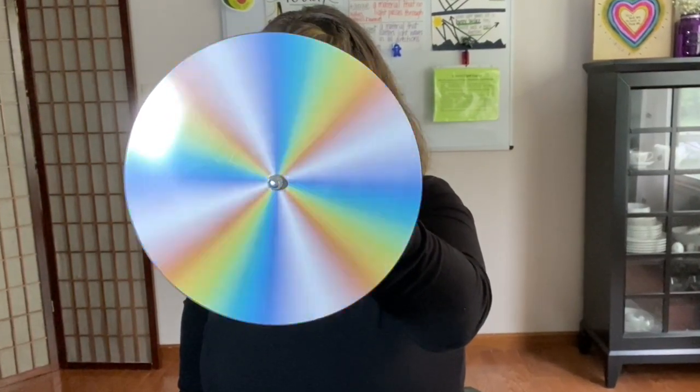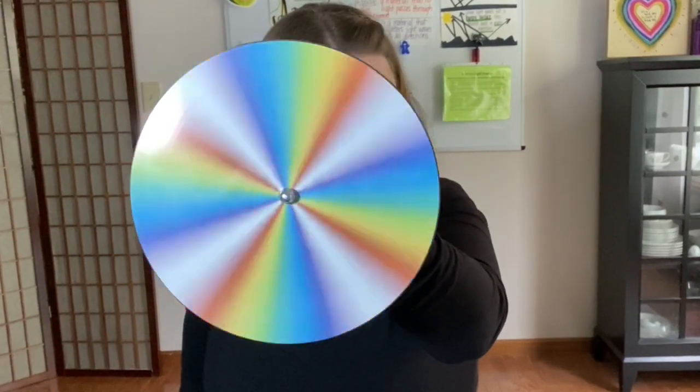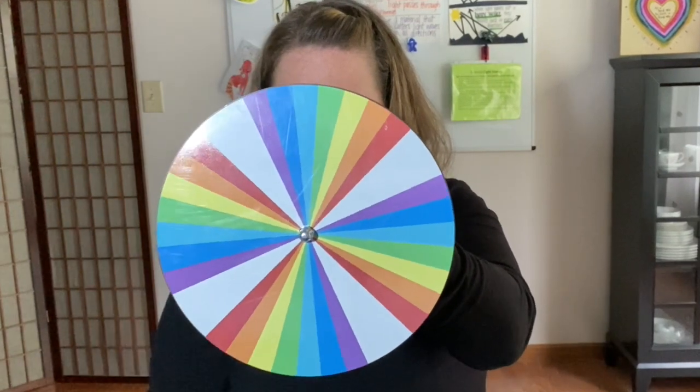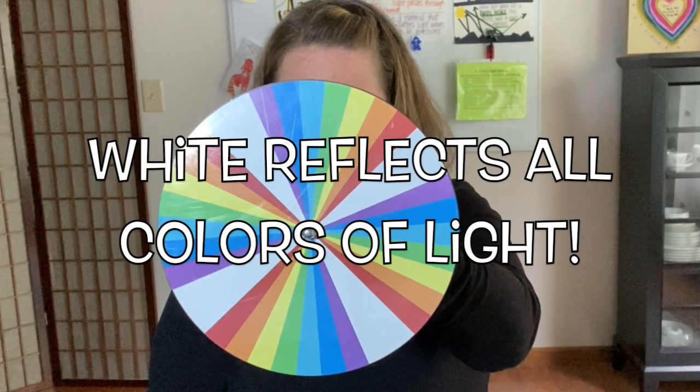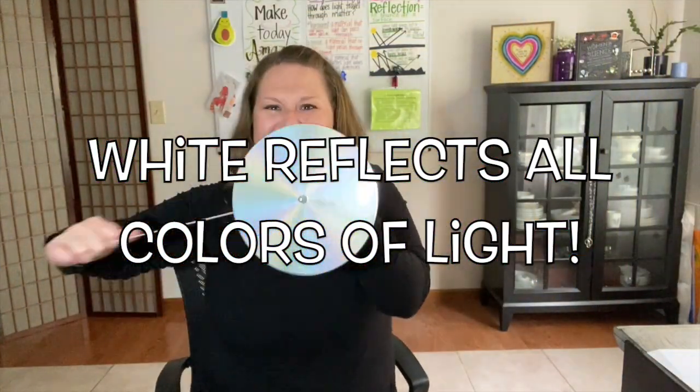So as we lose speed, we are seeing more and more colors. But why did it turn white? Well, because we have all those colors of the spectrum on that spinner, and we know that white reflects all colors of light. So that's why we couldn't see anything when we spun the spinner super fast, because white was there reflecting all colors of the spectrum.